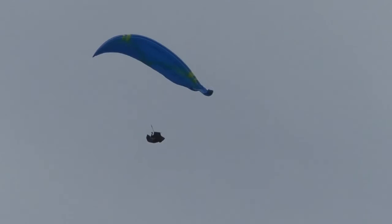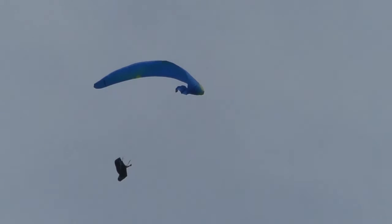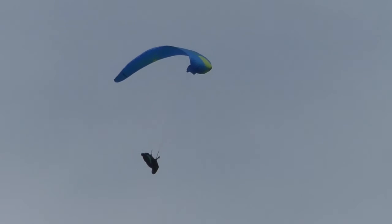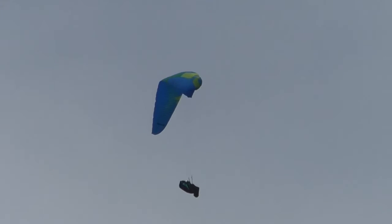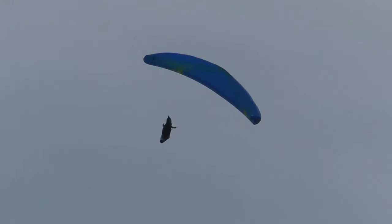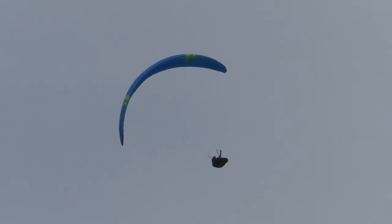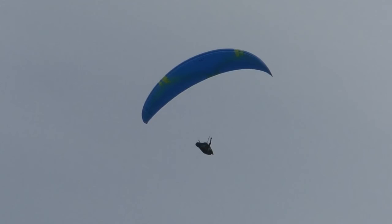Let's go. Boom. Tailslide on that negative side. A little deeper. Good. Slow it down, slow it down. And release. Now roll away first of all. And boom. Hold it. Hold it. Hands up. Hands up. Catch. And release. Get out — got a big cravat, took a bit longer to clear. But you smashed it out.